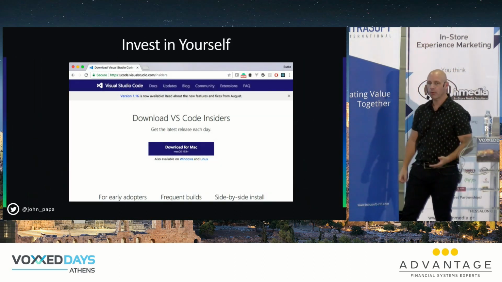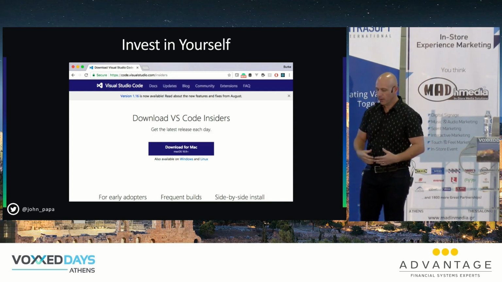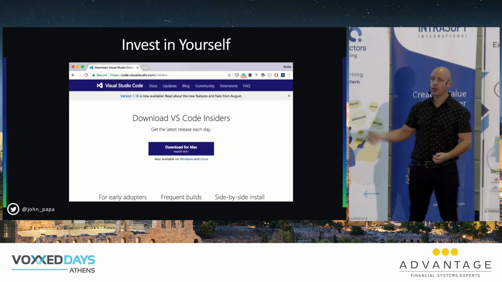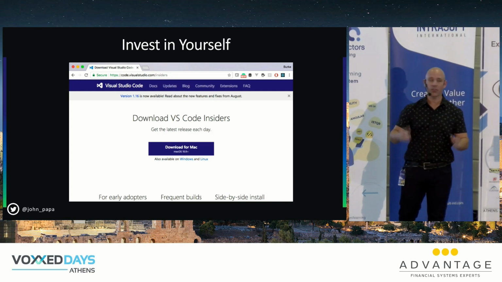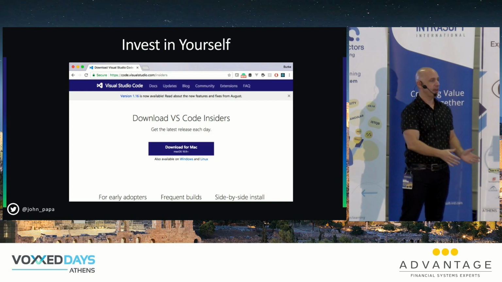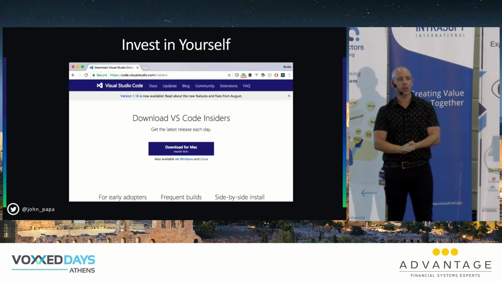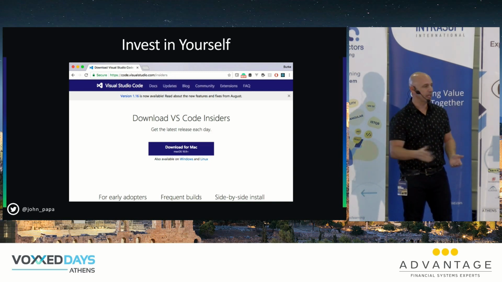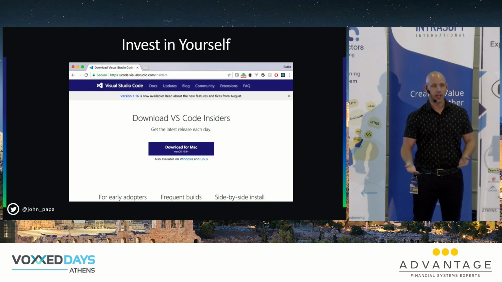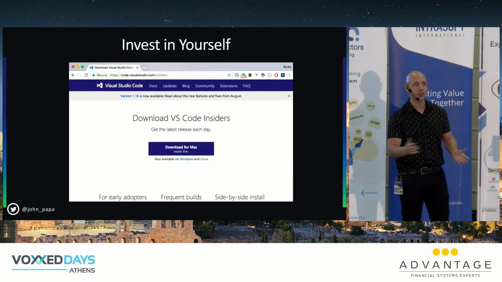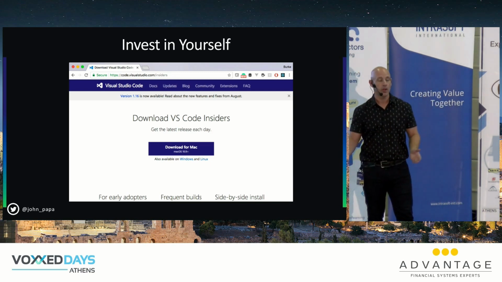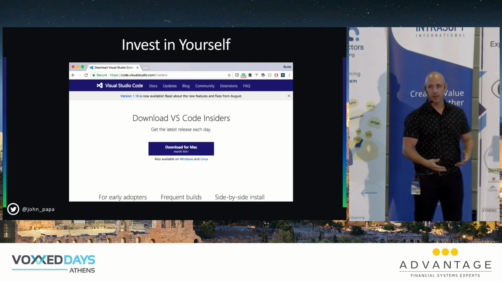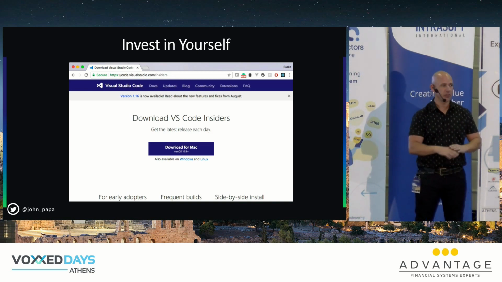The first thing I'd like to talk about with VS Code, which is really important to me, and I don't think a lot of people know about this, is that Visual Studio Code actually has two versions. There's a stable version and an insider's version. The stable version comes out once a month and it's very well tested. The insider's version is a nightly build. It comes out every day and it has new features in it. Often you get to see those features a month or so, sometimes 2 or 3 months before it hits stable. And what's cool about that is that the insider's version is very stable.